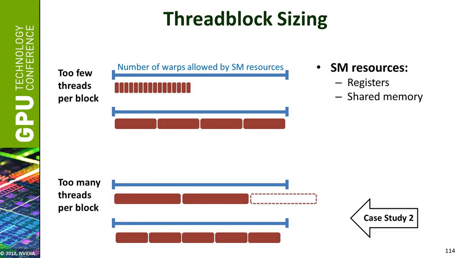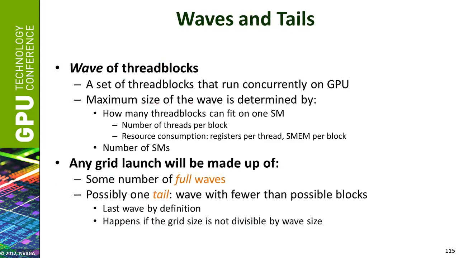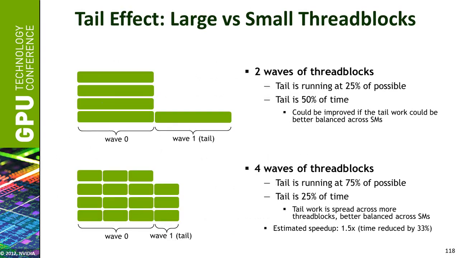So I talk about waves and tails. The idea is, maybe I'll just touch on it briefly. Whenever you launch thread blocks, they sort of get executed in these waves. So these are all the thread blocks that can run at the same time on the entire chip. And then at the very end, you may have only 1 thread block remaining to run. So we call that a tail, because now it doesn't fully occupy the GPU. Right. If the GPU can run 4 thread blocks concurrently, but you launch 5, there'll be a point in time where only 1 of them is running. So this one guy is underutilizing the GPU by itself.